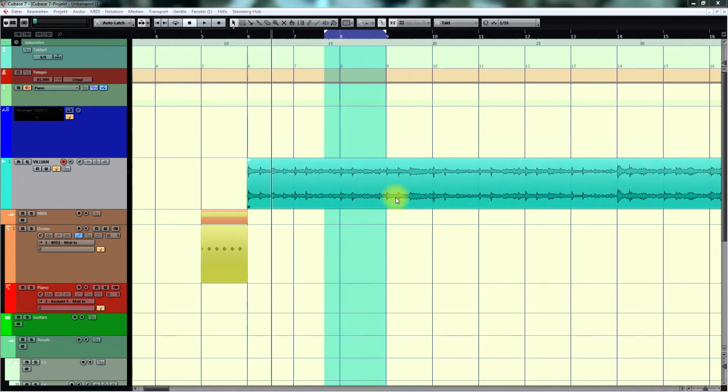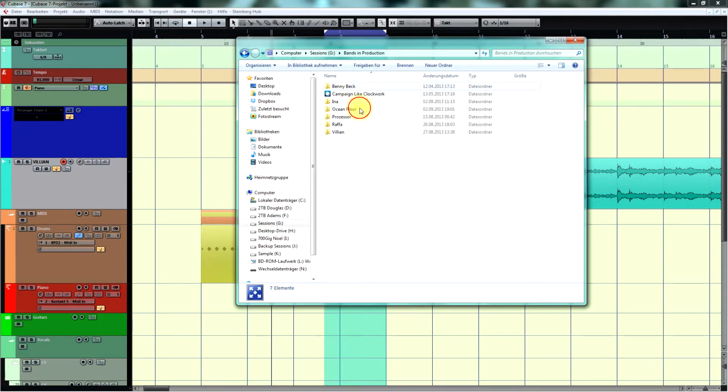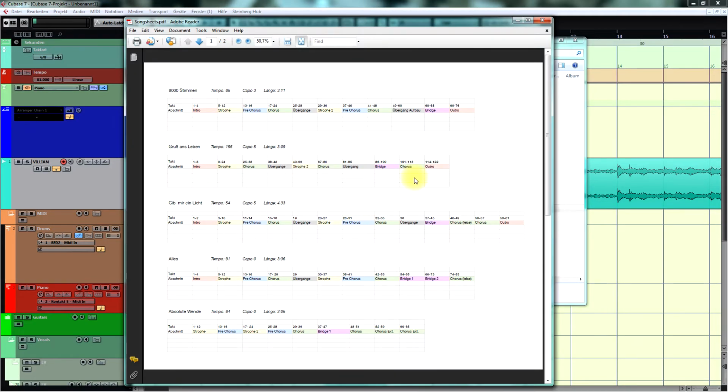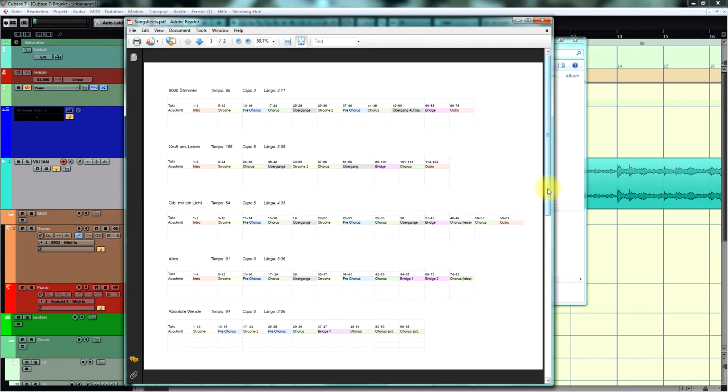Now, they gave me, and I'm going to show this to you, a PDF with their parts, the way they see and interpret their parts, where the guitar player used the capo, the length of the song, plus the tempo. Very professional, and I'm very happy that they do this. Now, the tempo they gave me, sadly, is wrong. They said tempo 54, which is a very, very slow tempo.